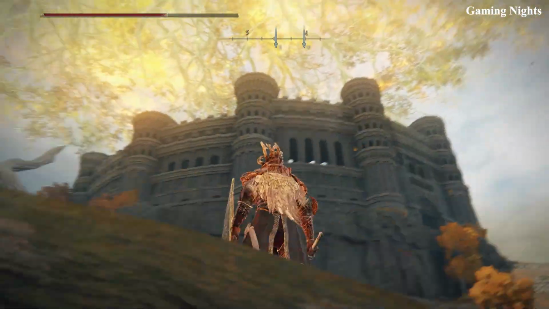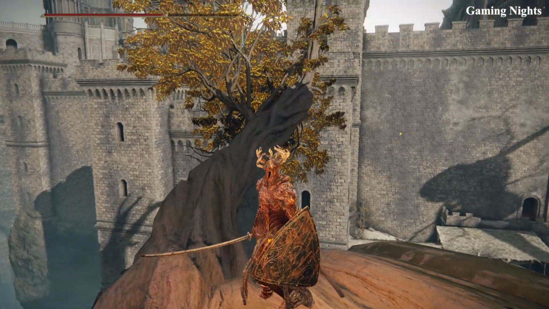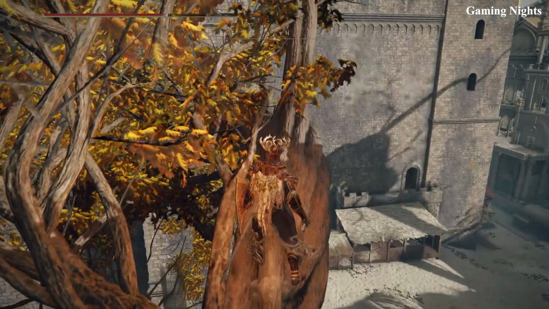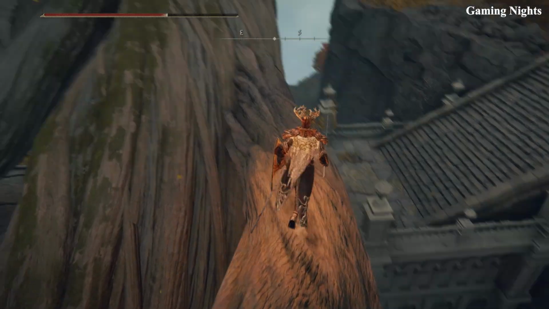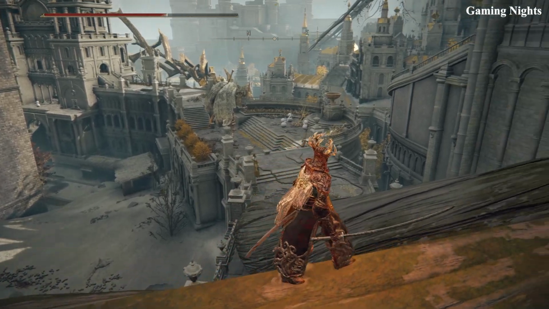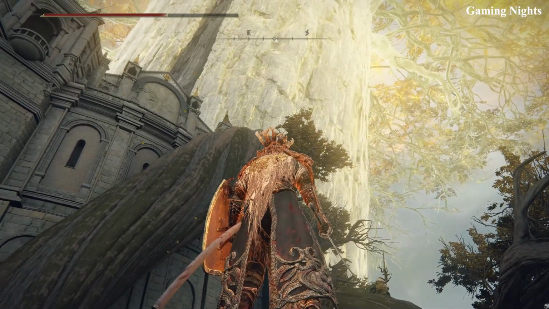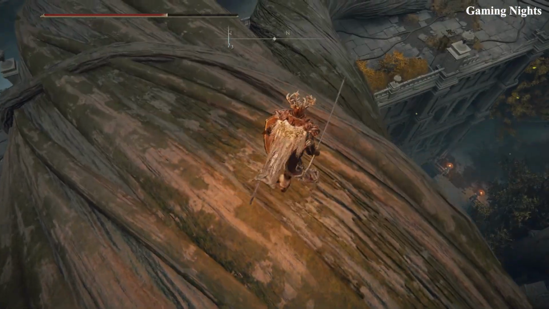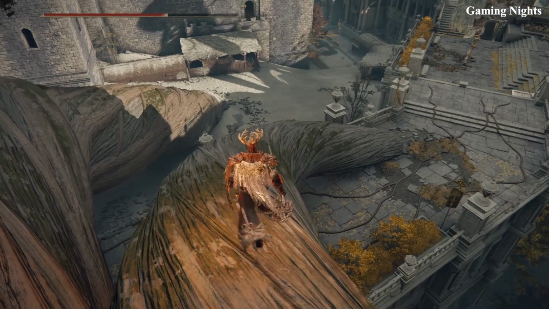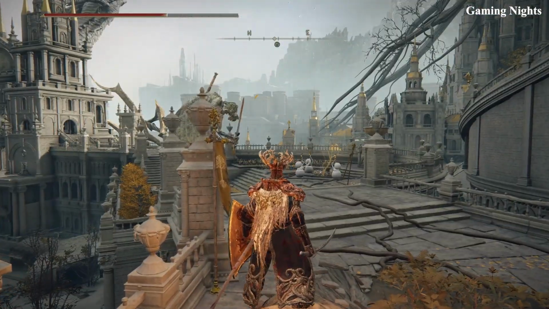Hey, this is whole new area, man. I can just drop down there and do this one. I don't think there is something here. Nothing. Hey, go down there and fight him. Oh, I can go on the trees also. And there's an item there. I knew that item. This is gonna be a huge fight, man.